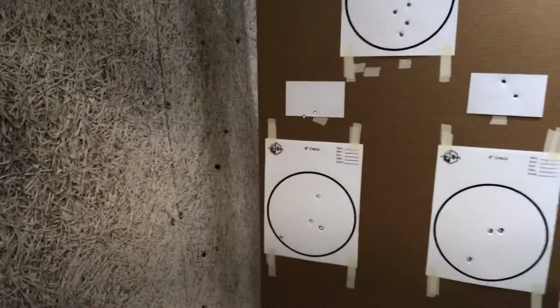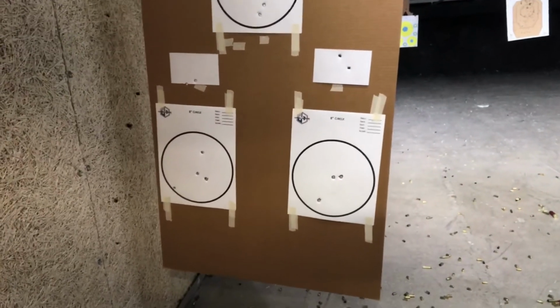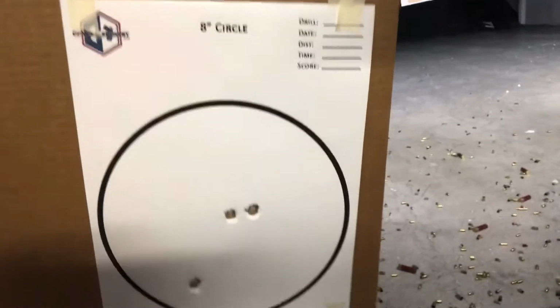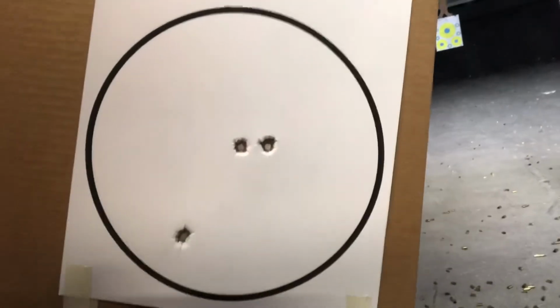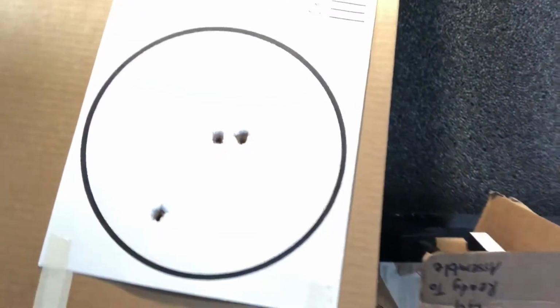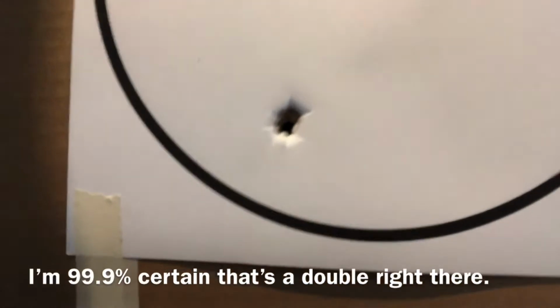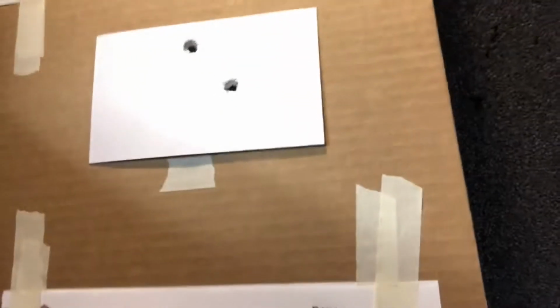It's clean. So that bottom one there's got to be a double, slightly elongated. There's no other misses anywhere else. So we've got clean, barely clean, clean head.